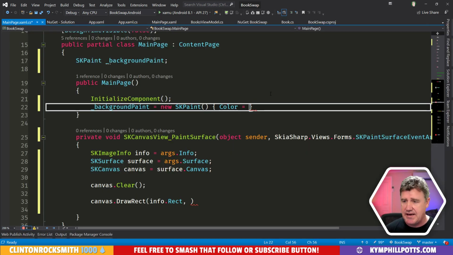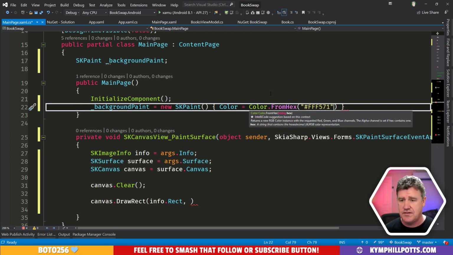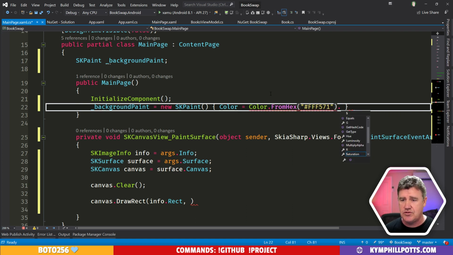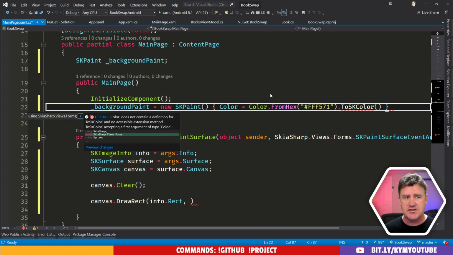So let's say color from hex. This to SK paint, SK color. Okay, which is an extension method.